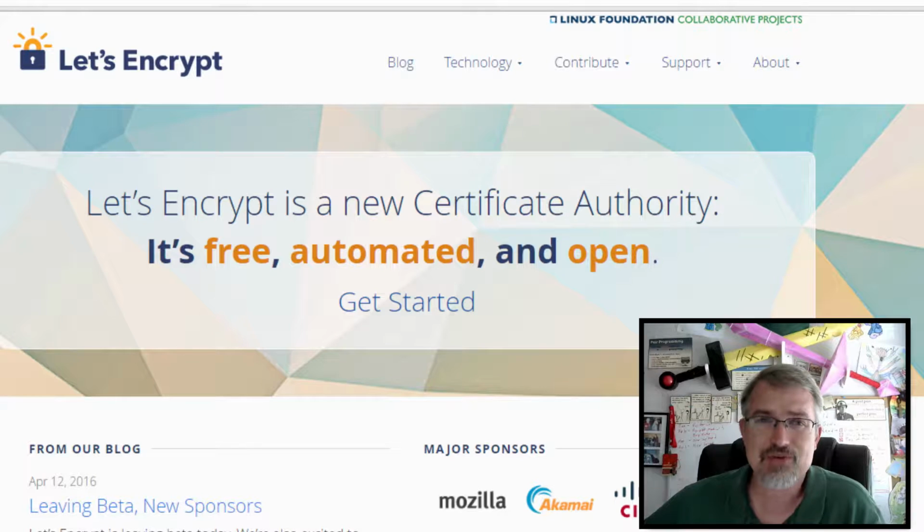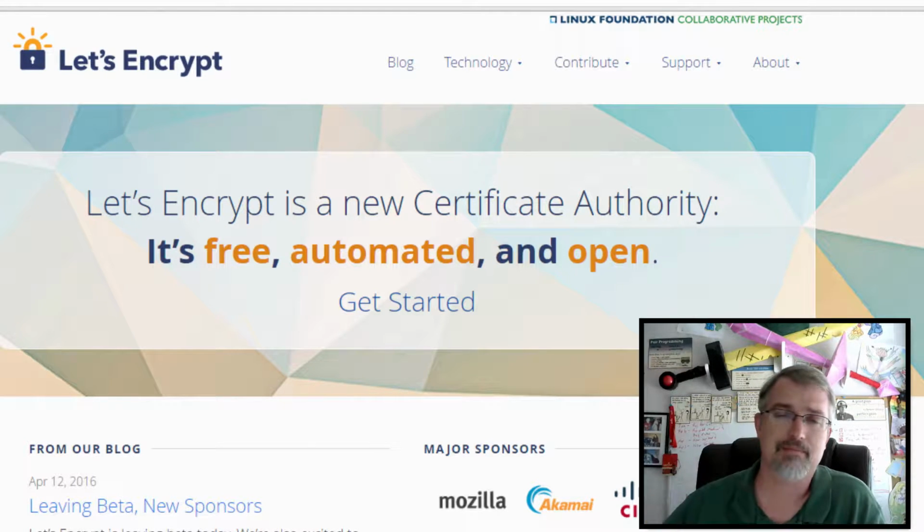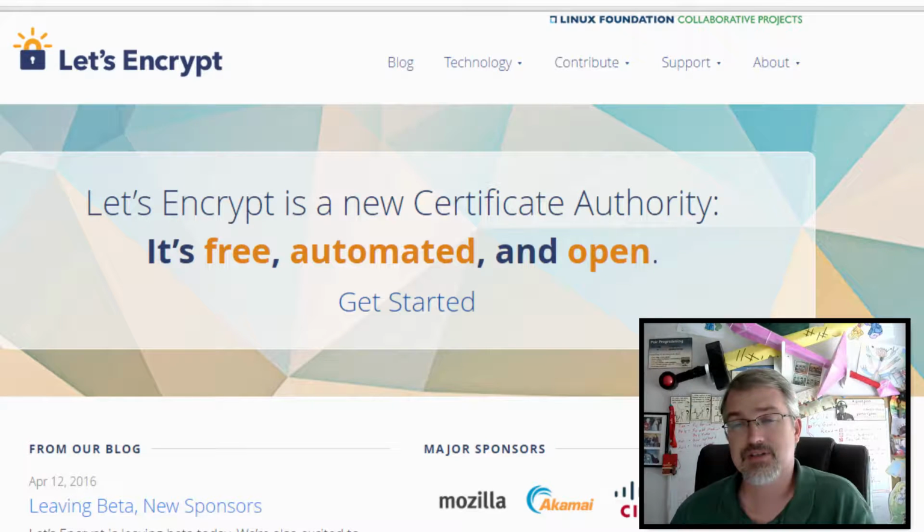You can always do a self-signed certificate, but then people are going to have to accept it, and it becomes a big burden. But Let's Encrypt is the big thing now. They've just come out of beta, which is fantastic. And the idea is they just want to help encrypt the internet. They're open source. They're trying to be very helpful.